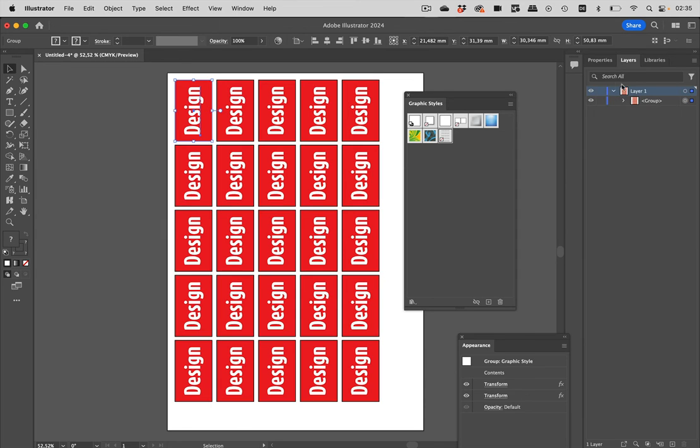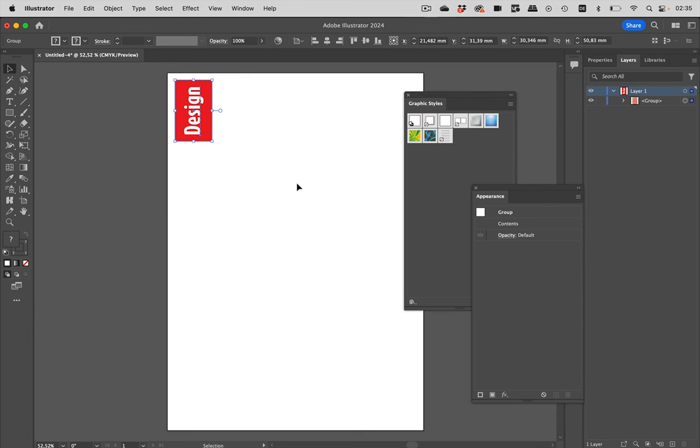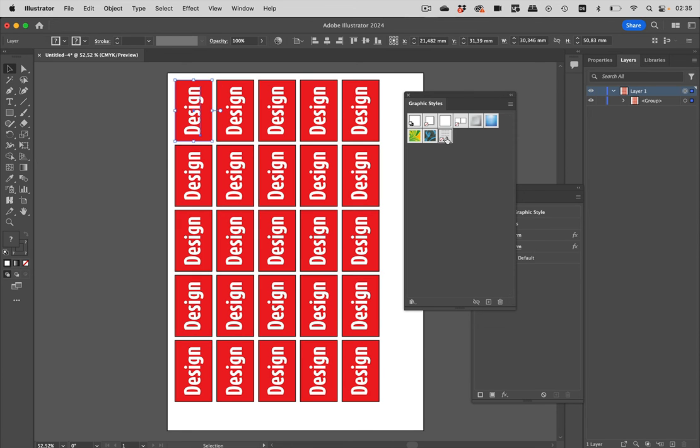So let's go into the Layers panel. Here is the group. And I'm going to target that group, or it is already targeted. You see that in the target symbol. And then let's just delete those effects from the group, like so. And then we have that object. And instead of applying that to the group, you can also apply that to the layer. So let's just click on the graphic style, and then we have that on the layer.